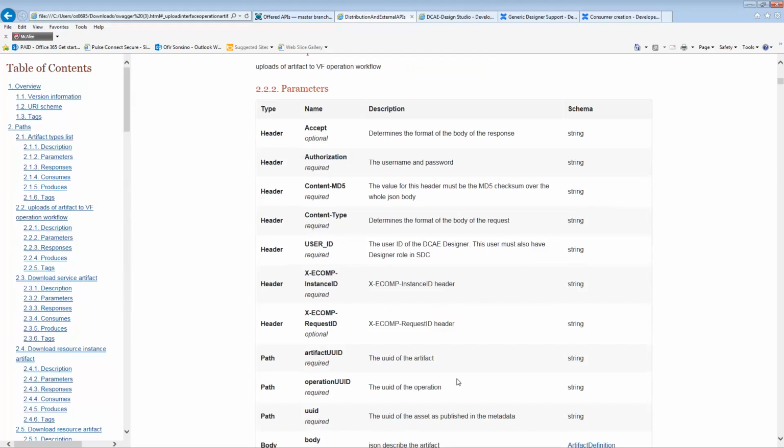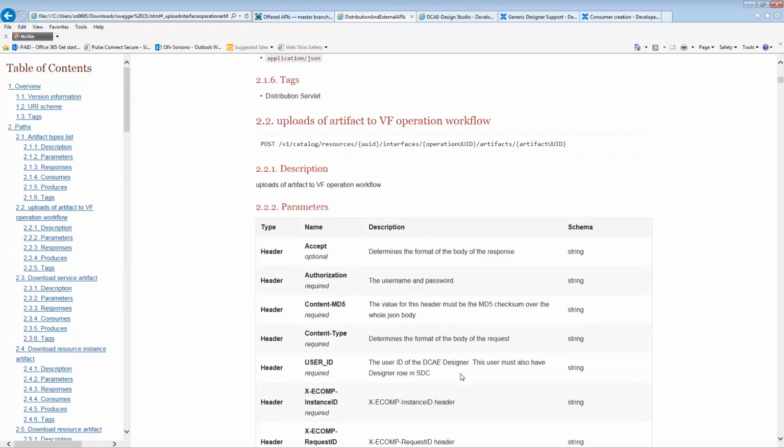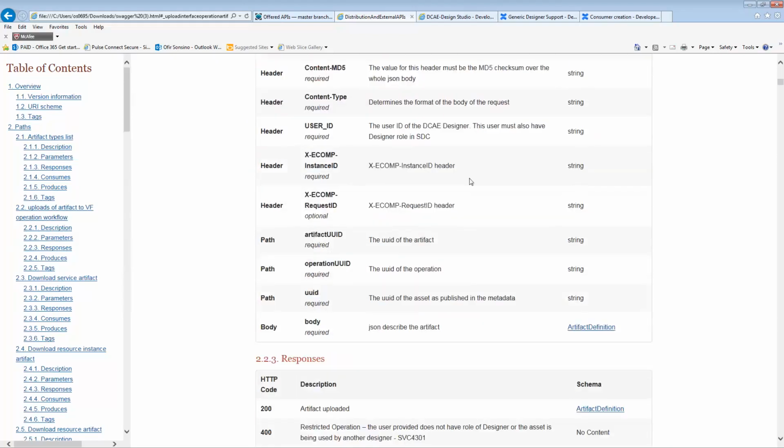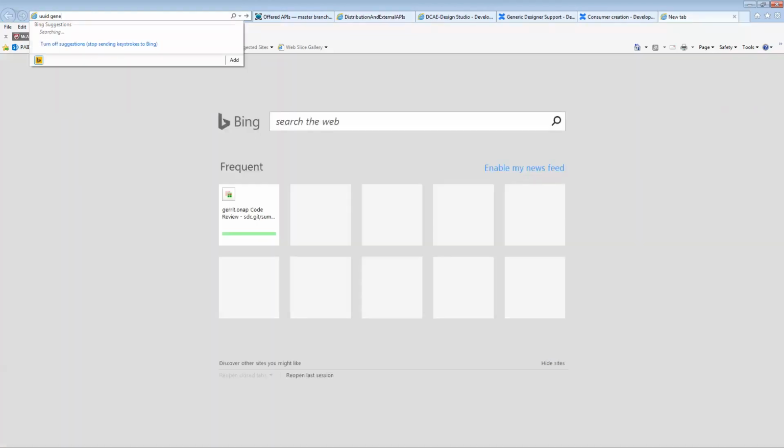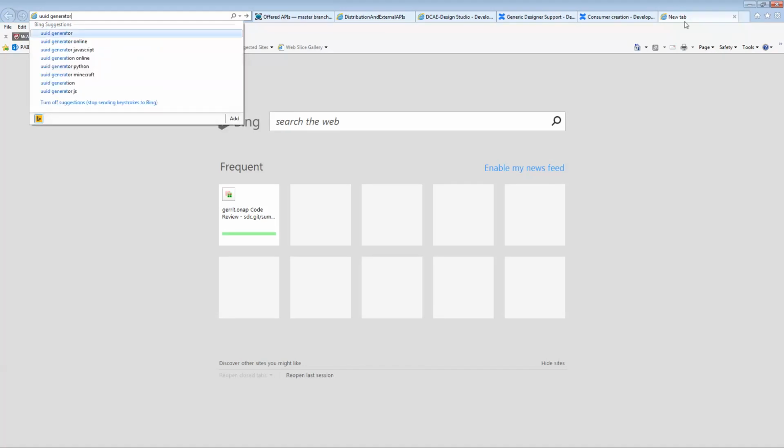Now, these UUIDs, is that the designer has to generate, or is this something that... You should generate the UUIDs. Once you upload, you're actually creating something. You should set the UUIDs. Okay. And the UUIDs, what format are they? It's a long string with dashes.